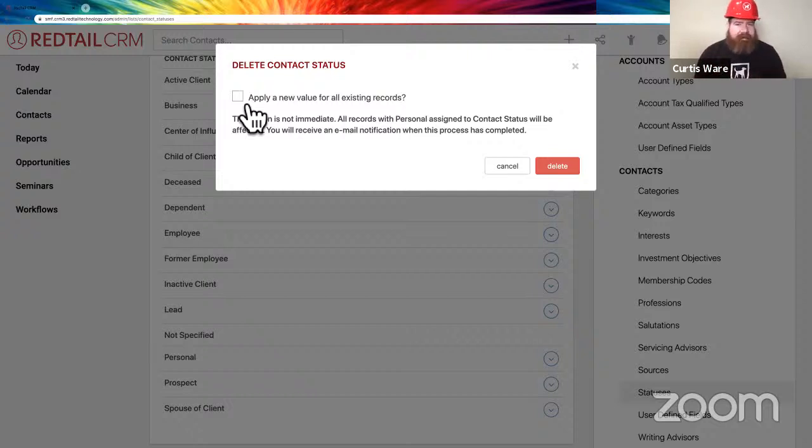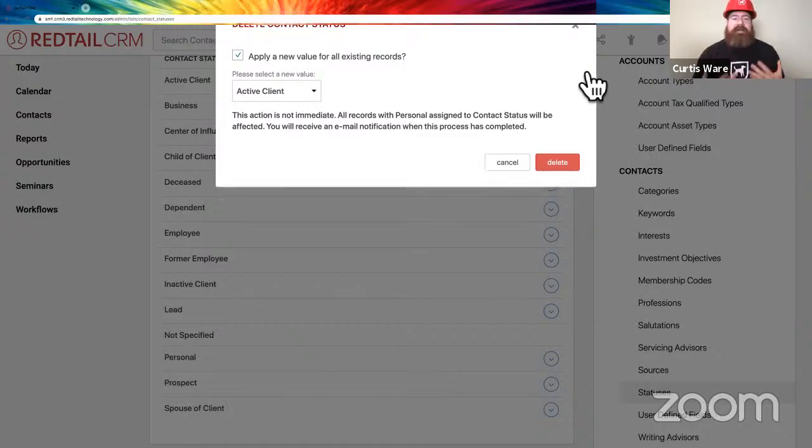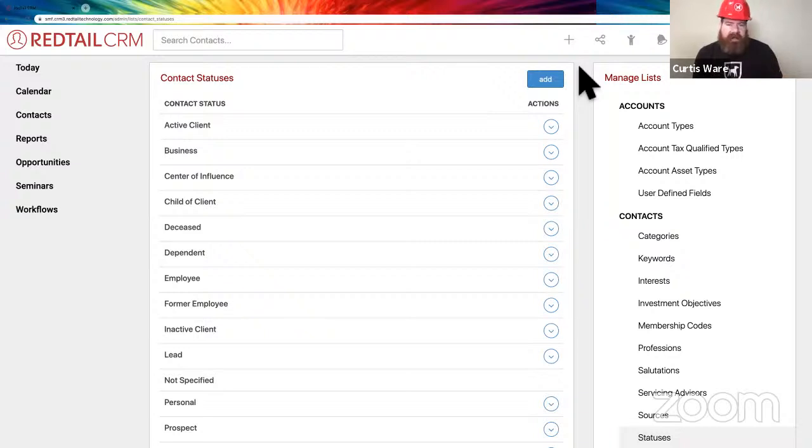But that gives you the possibility of creating more dirty data. Okay, and what I mean by that is if you choose to delete a status, a category, something from a list, and it exists on a contact record, the status was there, and now they don't have a status, and you can no longer search for those contacts based off the status. The contacts still exist, like you can search for their name, but if we need to find out who is marked as a personal client first, then we need to run some searches to find that information. And we'll show that off in a little bit as well, about how you can find specific things to clean up. But I do want to point out that when you are deleting something, especially a status or a category, make sure you're replacing it with something that is already there in the list.